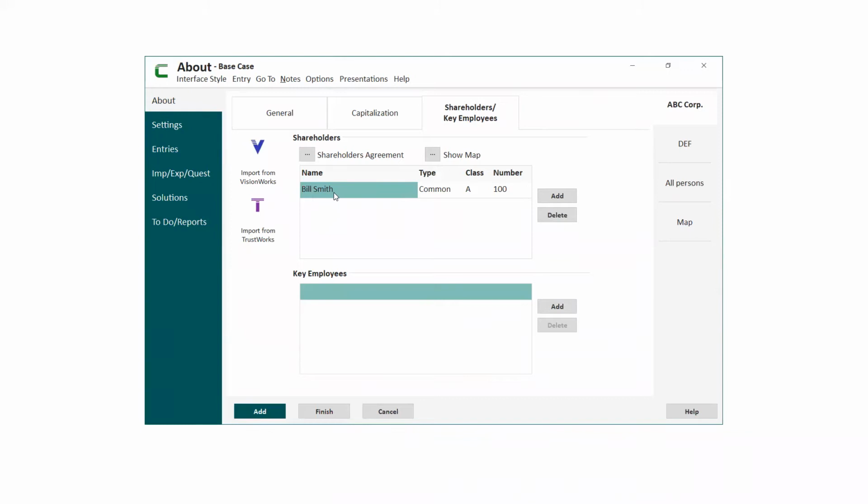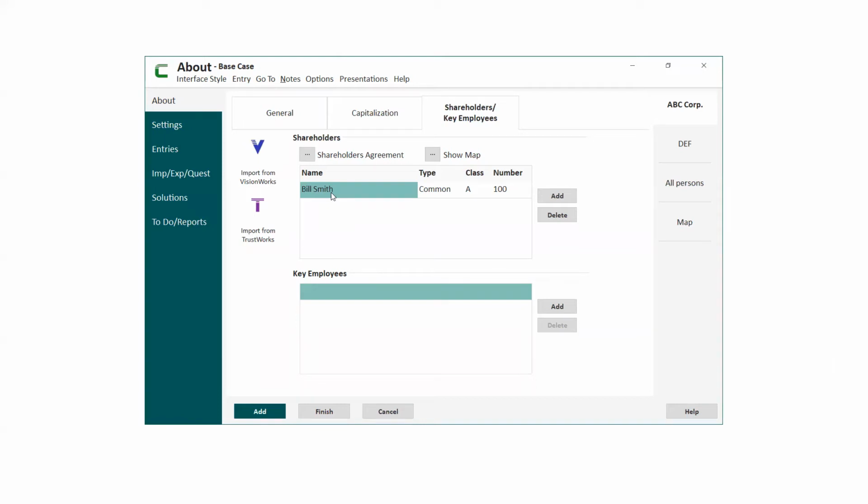And the reason is that a shareholder's name is just a text string. When we do the import from VisionWorks, we're not only importing the name, the text string, but behind that name is a bit of code. And it's actually the code that is enabling us to link the people in CorpWorks to the people in VisionWorks and so on.